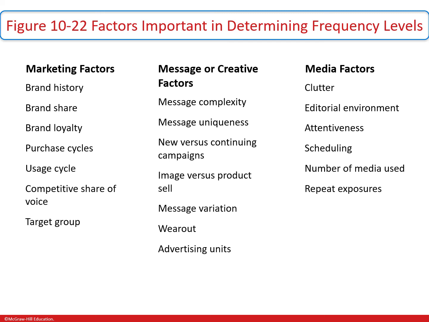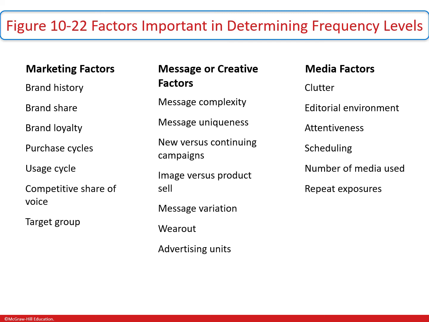When strong competition exists, then higher frequency is required in order to achieve higher or optimal share of voice. Products with shorter purchasing cycles require high frequency to maintain top of mind awareness. The ability to learn and retain messages also has an impact on frequency, which is the target group. If they have a high ability to learn and maintain messages, it has a high impact on the frequency.